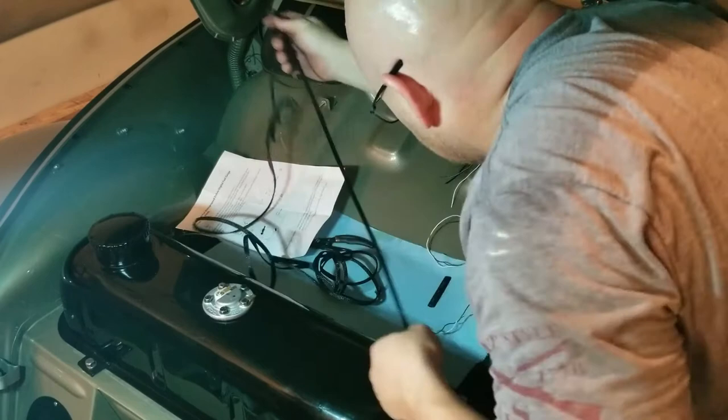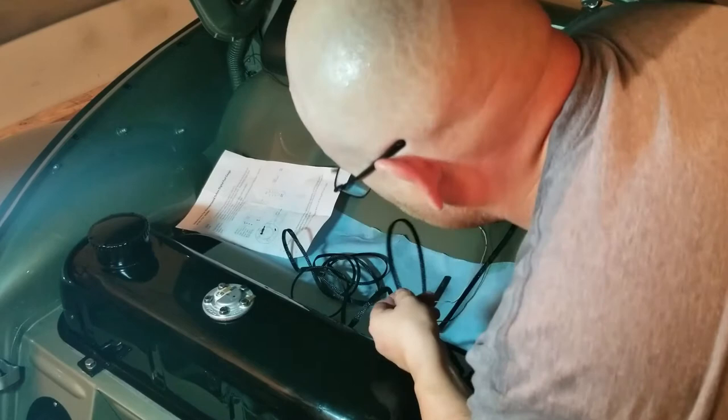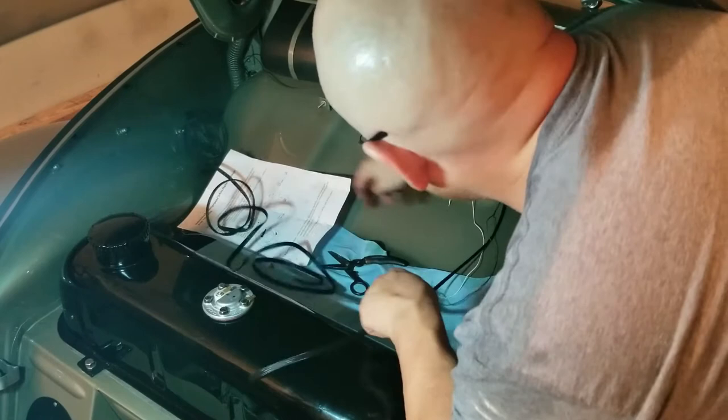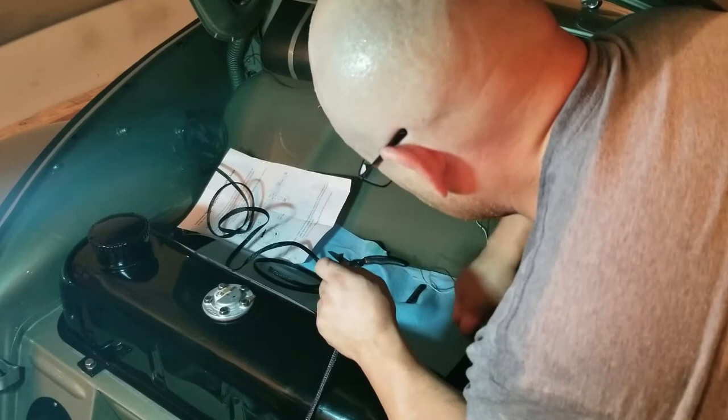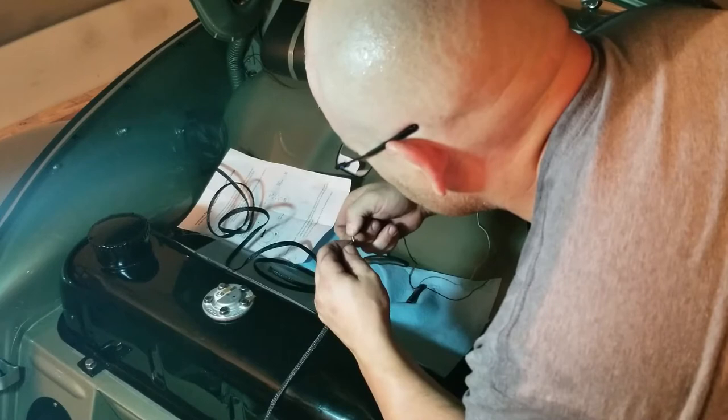I'll show you guys how this works. I'm going to go the full length of the line, which is about right to here. About where I need it. And you just kind of like move it as you go. That's how it works. Move it as you go. Put your wires in. This is the fun part.